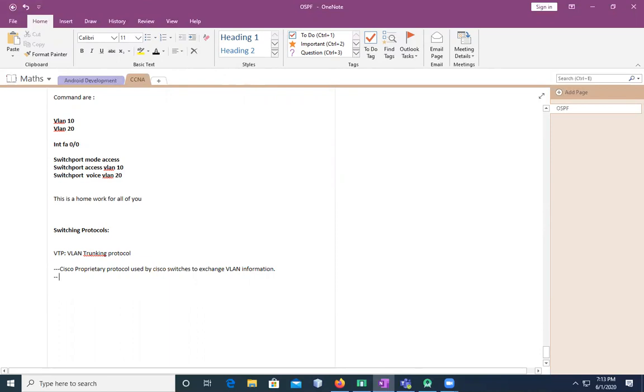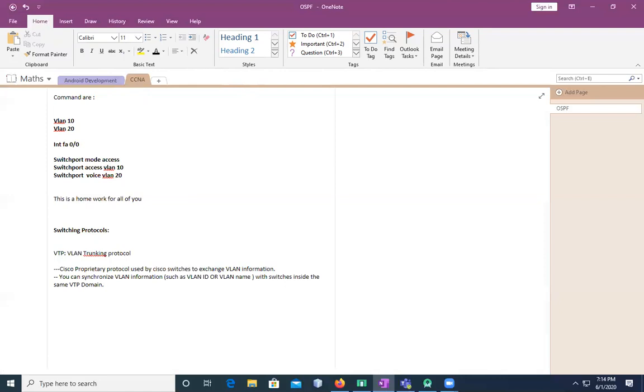Second is, with VTP, you can synchronize VLAN information, such as VLAN ID or VLAN name, with switches inside the same VTP domain.